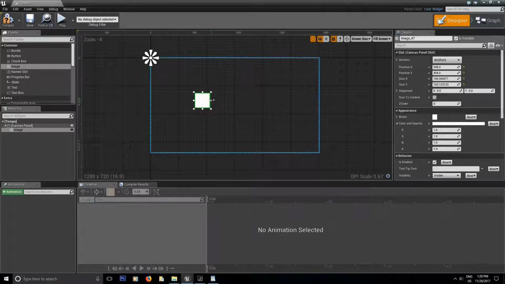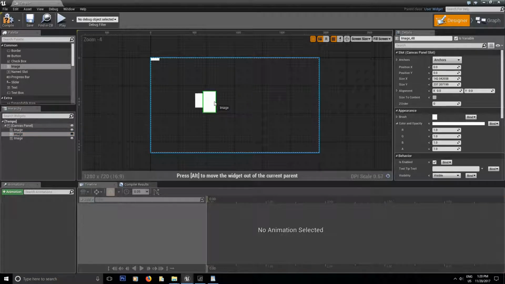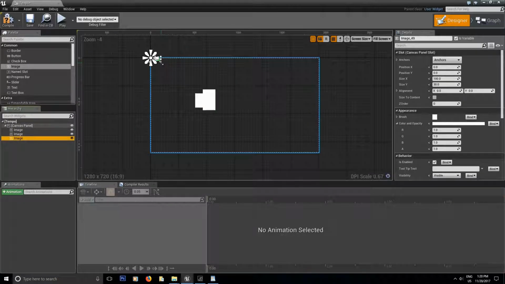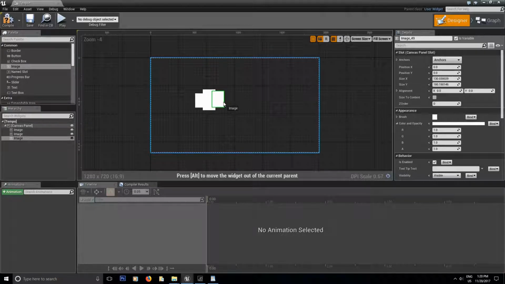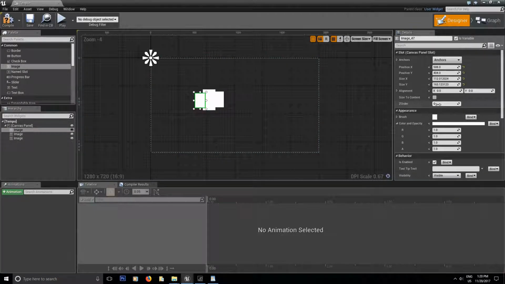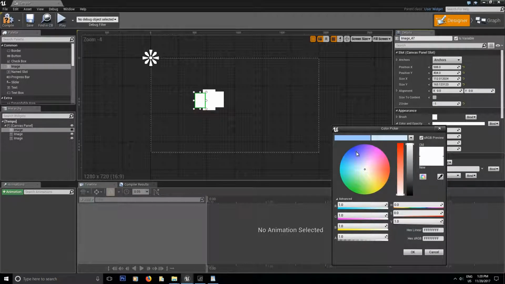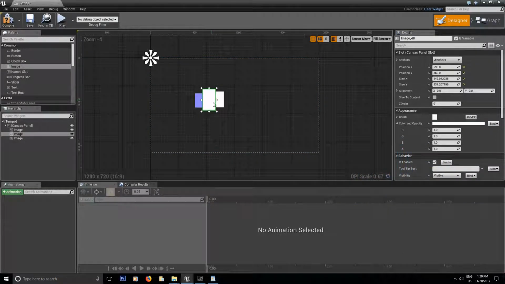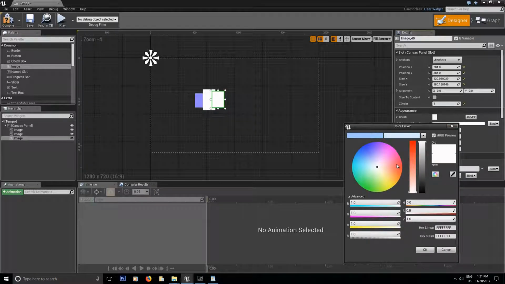Like you see over here, let's say I have multiple images. I drag a few more like that, and now they're up here. I'm just going to make them bigger. So let's put them like that, and the next one I'll put on the other side. Now let's say I want this one to be behind, so I'm going to go -1 and change the color to blue. The second one is going to be 0, leave it there, and the next one I want to be more forward, so I'm going to set it to 1 and make it red.